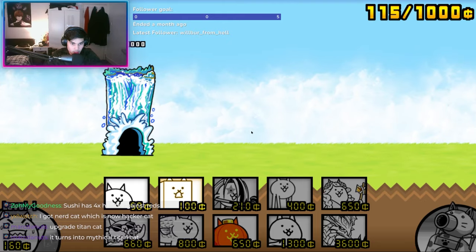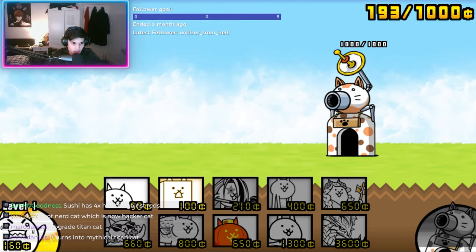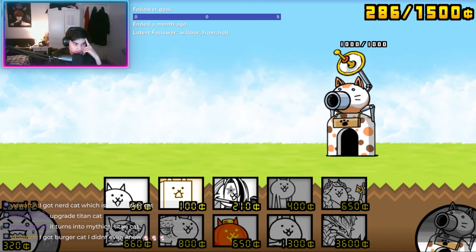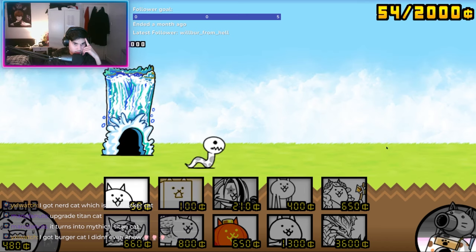Oh my gosh. All right, I got to remember the strat I used to use. I totally forgot the strat. They're not spawning in anything, which is interesting. Okay, now they're spawning in stuff. I got Burger Cat. I didn't even know. Oh, damn.